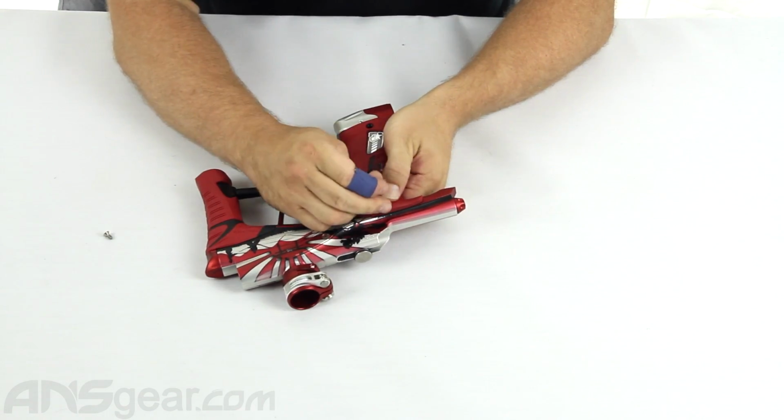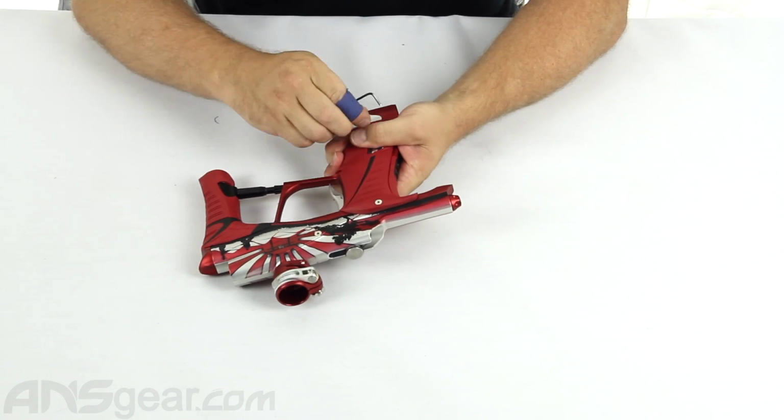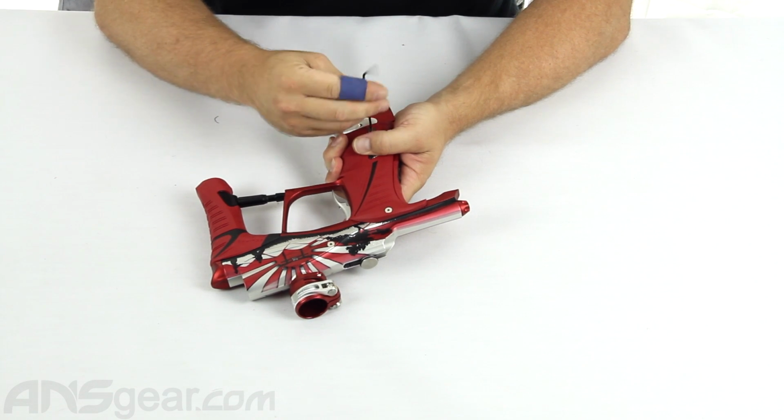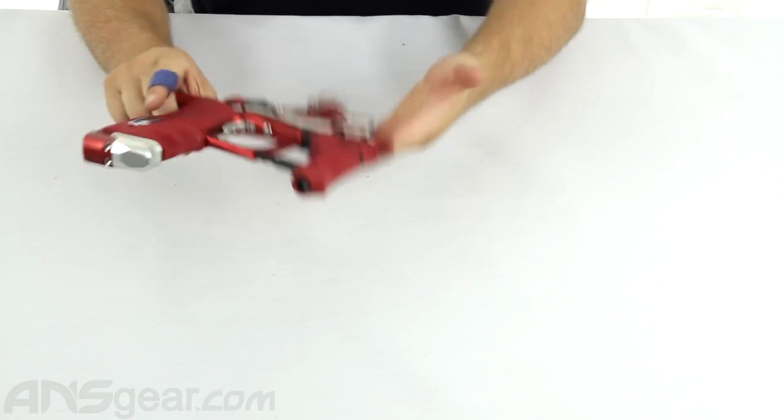And you can see that it's a very simple process. Takes one Allen key, doesn't take much time. Something you could actually do in between games. You could do it at the field. You just want to make sure you're working on a clean surface so you don't lose any parts.